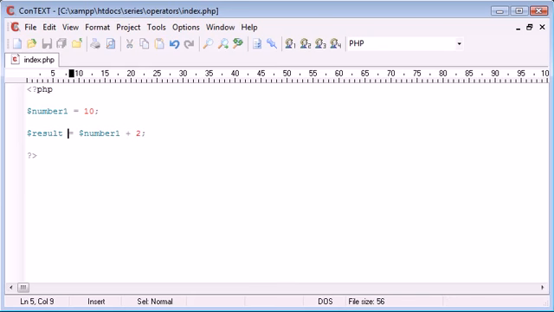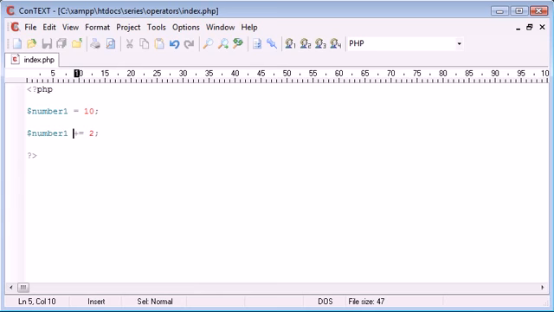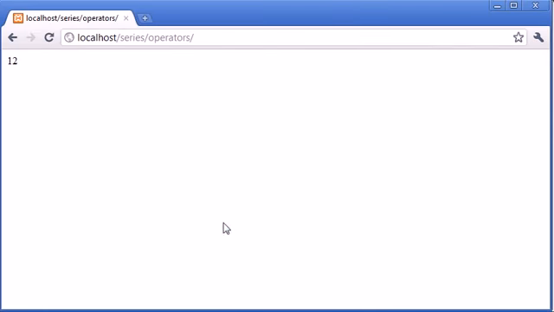We've already seen this basic assignment operator here. However, there is a lot quicker way to do this, and this would be to say number 1 plus equals 2. Now, what this is saying in plain English is number 1, so we're saying 10 equals 10 plus 2. So we're taking the value and just adding on 2 rather than creating a long line of code. So let's refresh this and we see that, oh no, we need to echo it out. So echo number 1. We're assigning up here, we're performing an operation on here, but we are reassigning a value, and then we're echoing out the value here. So let's refresh. And you see we've got the value 12.